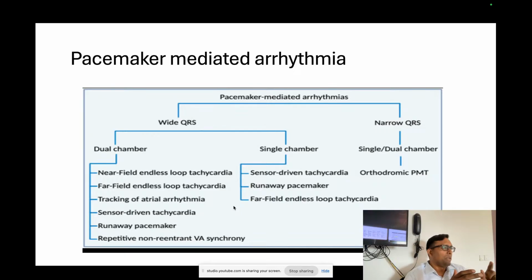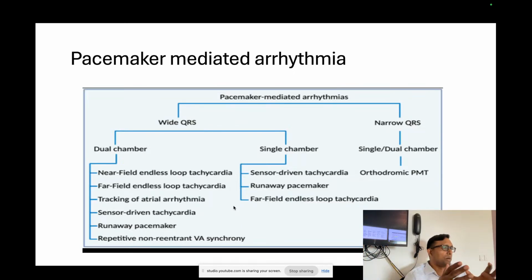The predictable behavior is that it should pace according to the need. There are some situations in which the device becomes unpredictable and runs away with its function. This is a functional malfunction, and it is a severe functional malfunction. It is supposed to pace at a rate of 60, 80, 100, 120, 130, whatever tracking rate you have kept. But there are some circuitry issues in which it starts pacing at 200, 250, 300, 400, 600.